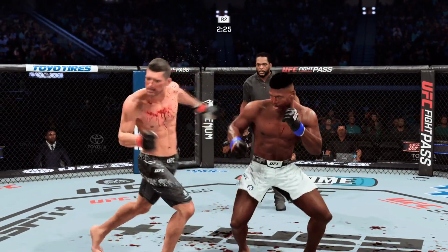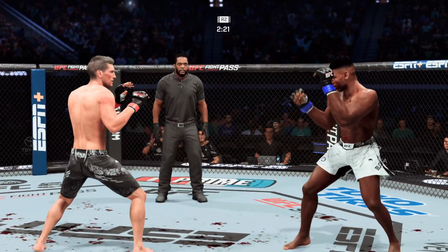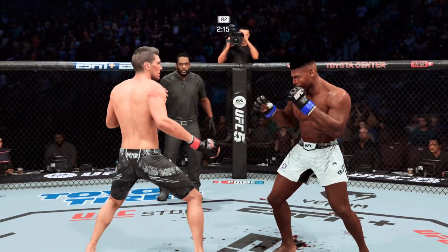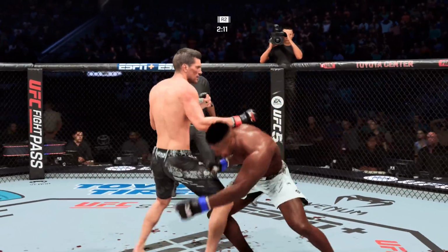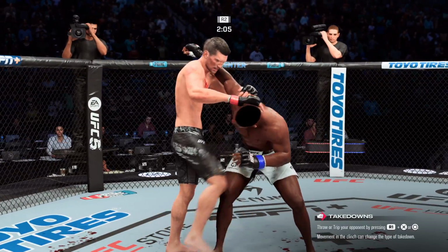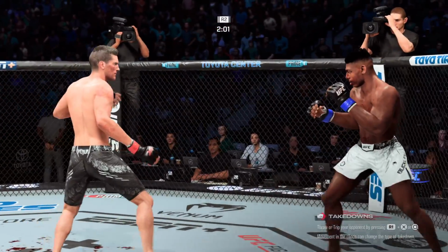Well, it's been a wild fight thus far. Perhaps a contender for some bonus money at fight's end. These guys are going to have to dig deep. They're both hurt. You expected a close fight. You did not expect a war like this, though, where both guys, from the moment they said fight, went forward, got in each other's face, and just beat each other up. It's been tremendous. 2 minutes to go.